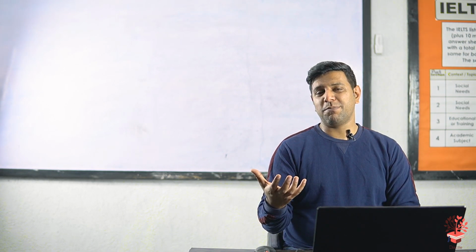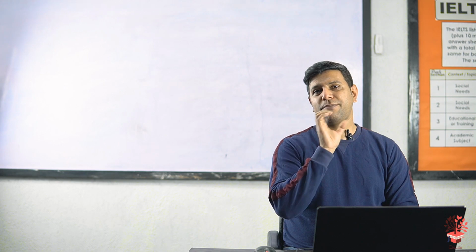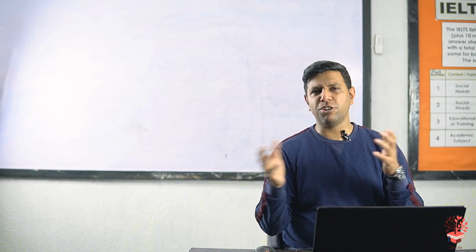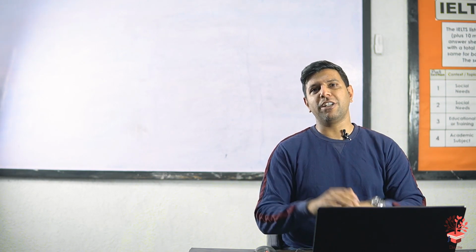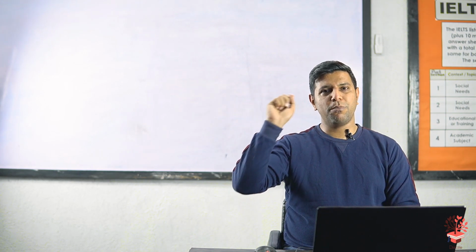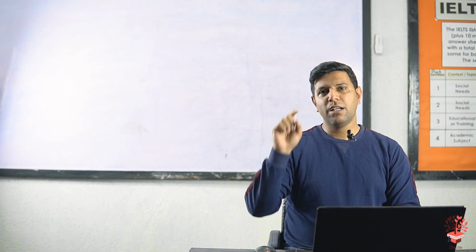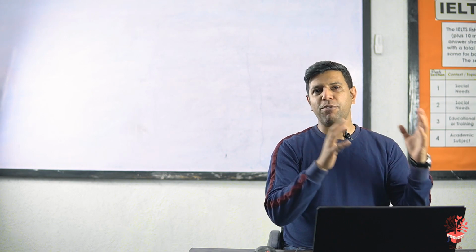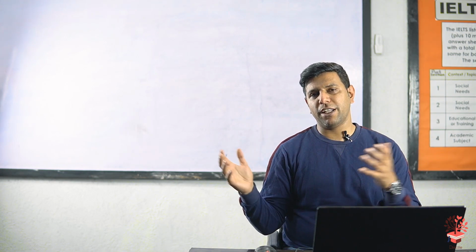Now, when you plan, you already have the statement. So what you're going to do is you're going to look at schools, and then you're going to have a look at the parents, or the school. You can choose either one first and look at the ideas, look at the opinions that you have, look at the views that you have about those things, and plan. When you're planning, what do you do? You don't sit down and start writing, no. You brainstorm and get the ideas on a sheet of paper. For every idea, you just write 1 or 2 words. That's it. So if you have like 3 or 4 ideas for one side and 3 or 4 for the other, that would be ideal.